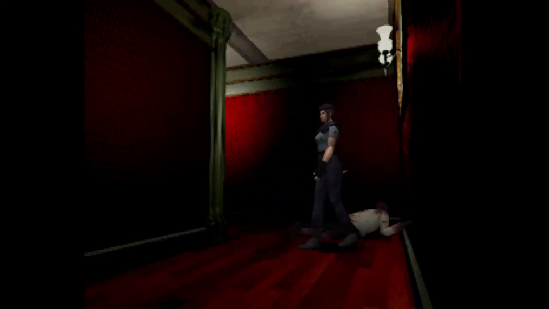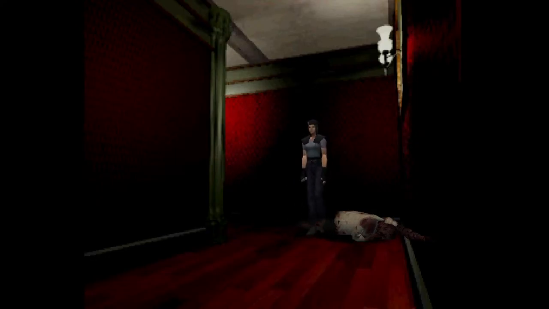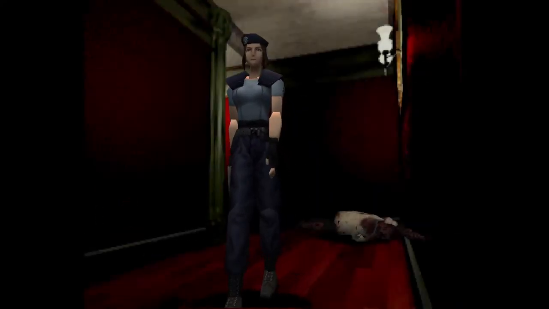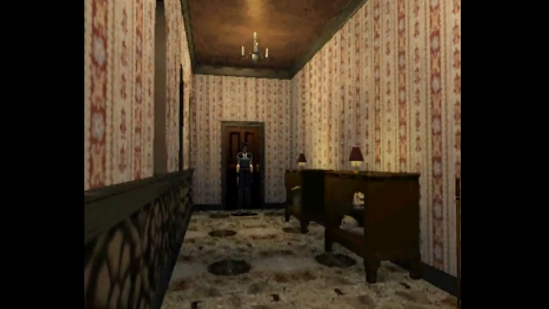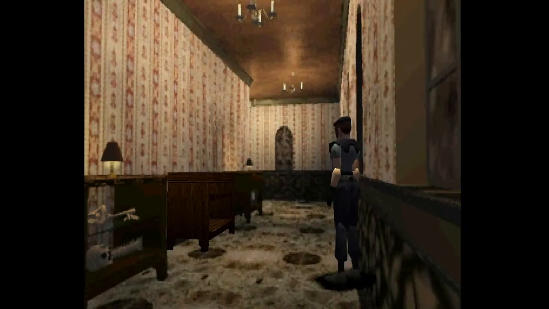Could let him bite my ankle and get an instant kill on him. But if I did that, then I would lose health for having my ankle bit. Having played more modern Resident Evil games, the controls on this one feel so weird. Like, square is the dash button instead of X. Triangle is the cancel button instead of circle. Yeah, that's mostly it, but those two things are not insignificant.